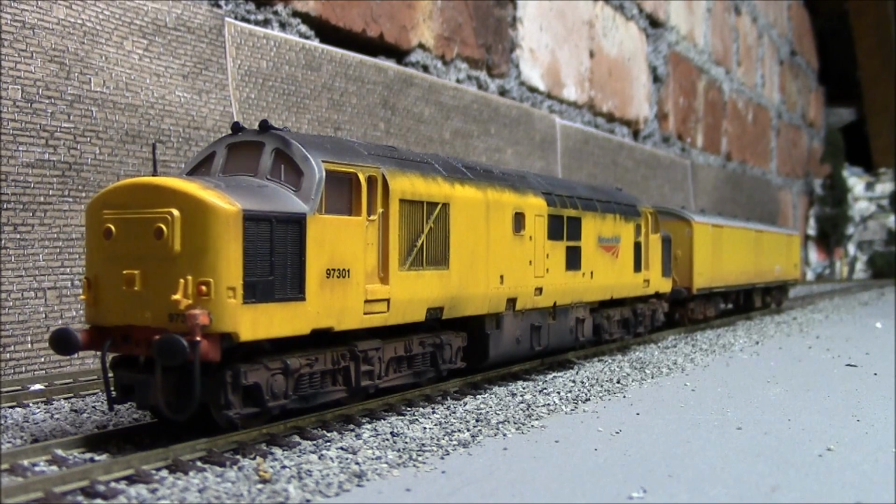So I thought I'd do a quick bit of research. I found out that Bachmann have done this 37 in the Network Rail livery. I've been on eBay to have a look at how much it costs. Ouch. I can't remember exactly, but it was over £250. That is stupid money for a Class 37. I don't believe it had sound, and it wasn't weathered either. You'd be silly to go for that, to be honest.